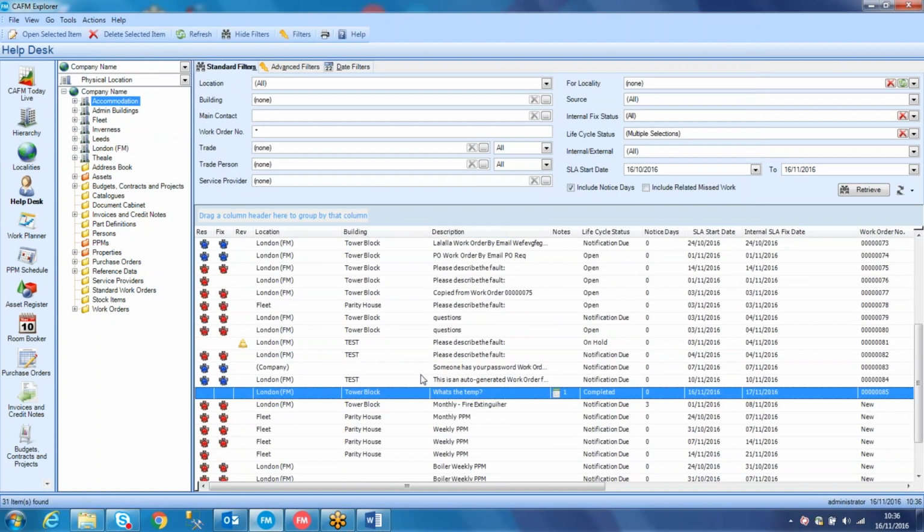They have the same process, but if you have external contractors, when they tell you the work has been completed, you can resolve the job, you can leave it in the system as resolved, you know the SLA clock has stopped, but you may want to wait until you receive an invoice from them. Once they invoice you for the work, you could then scan that invoice, attach it to the work order, complete the work order and take it off the help desk. Or you might just choose that all jobs just go straight to completed. It is entirely up to you how you manage that part of the system.